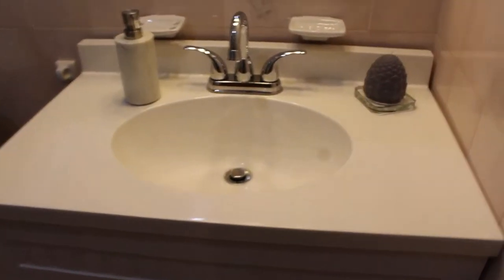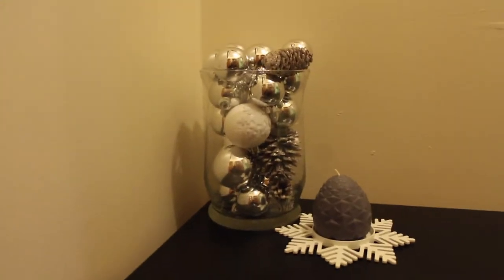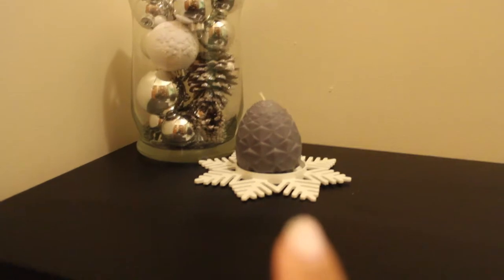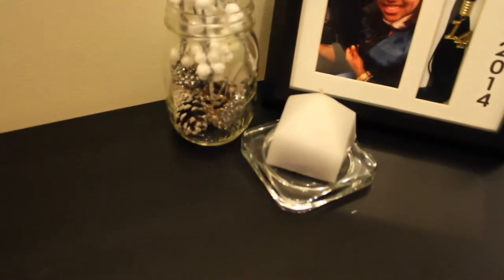We'll walk into the bathroom real quick — I really didn't do much because the bathroom is already silver, gray, and white. I just added the textured candle on the plain dish. When you come out of the bathroom, the main statement in the hallway is this large vase where I did the same as my other vases: added ornaments and pine cones. I put the textured candle on that snowflake candle dish, which looks awesome. Over here I also have a candle from the IKEA Vinter collection — I had purchased this a long time ago for my bathroom and brought it out since I only used two of the three.